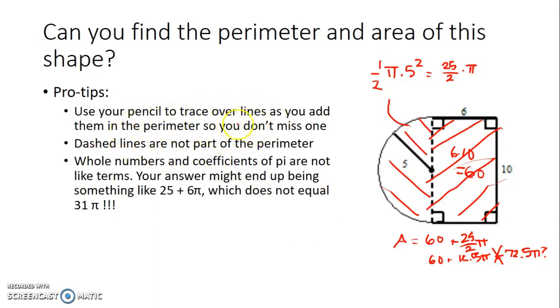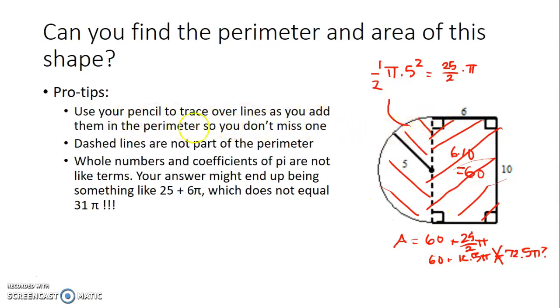Let's take a look at the perimeter. What is the perimeter of this shape? So the perimeter of this shape actually goes like this. It goes just around. This dashed line is breaking the shape up into two pieces so that it's easy for you to visualize, but this is not part of the perimeter. That's not what we trace if we're going all the way around. So we need to find the perimeter by adding up this length, this length, this length, and this length.